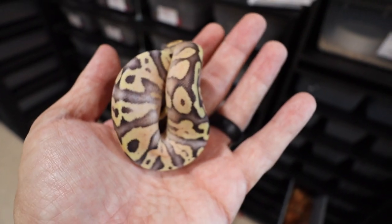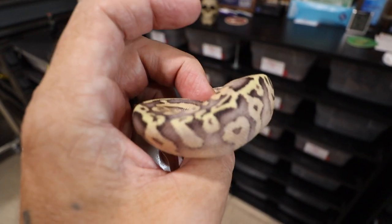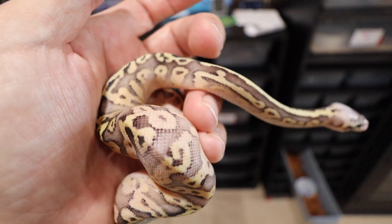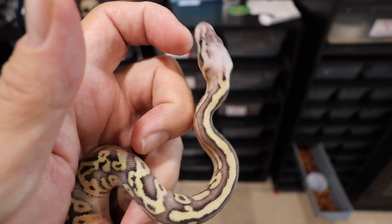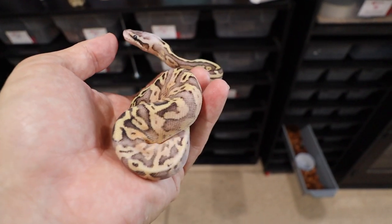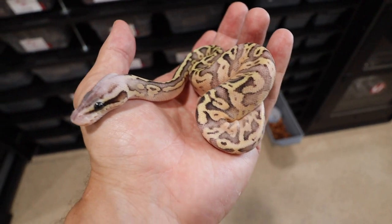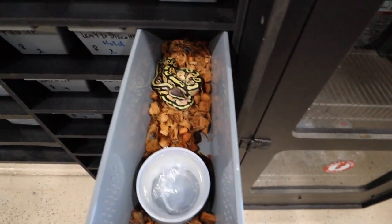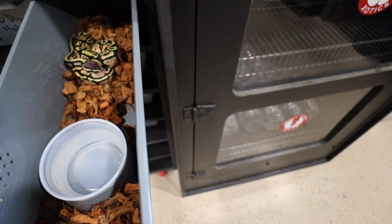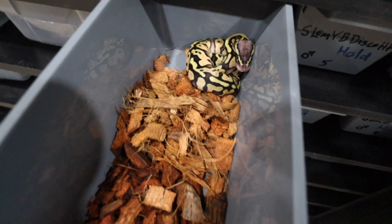Here's another one — super lemon disco het pied. Again it's like lightning bolts coming down. Look how the neck patterns are on these — see how the alien heads are stretched out? Look at the dorsal, look at the V coming off the head. Disco is definitely a sleeper gene after I've seen it in these combos. Everything's het pied, and we've got a pastel, maybe a pastel yellow belly — those will be for sale, hit me up if you're interested. This one's a lemon yellow belly het pied — that one will be for sale too.